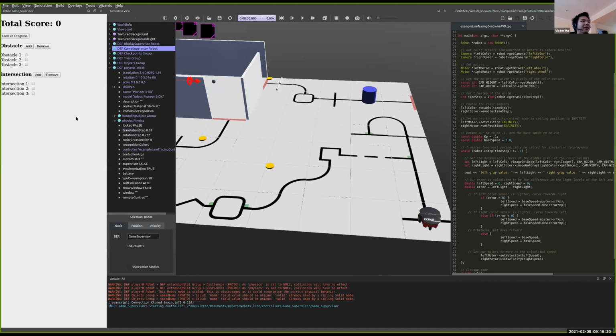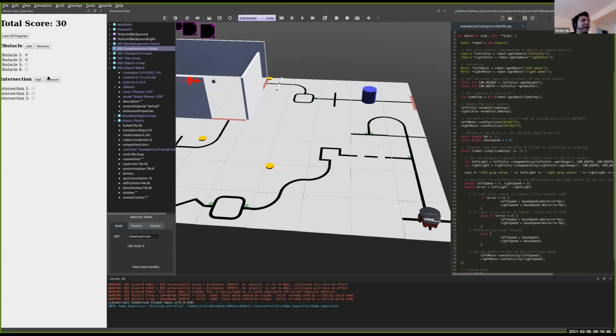The intention of this was to mirror the competition scoring sheets. So at competition, usually the judges will have a scoring sheet to keep track of what you score. Currently, this is a work in progress in terms of what we've added and how it looks and beautifying the UI. But essentially, the idea is to keep track of what you score.